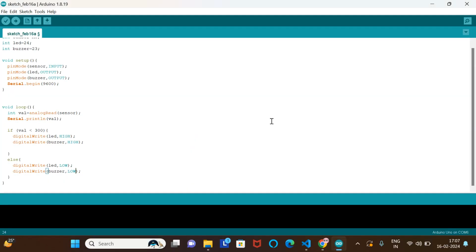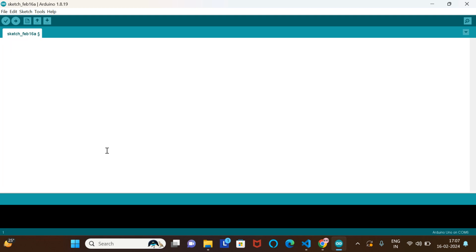The code is pretty similar to the one we wrote in the second series, where we read the value from the soil moisture sensor and the raindrop sensor. Here I'm going to declare a variable. I'm giving it the name gas sensor, but you can give any name because it's user defined.